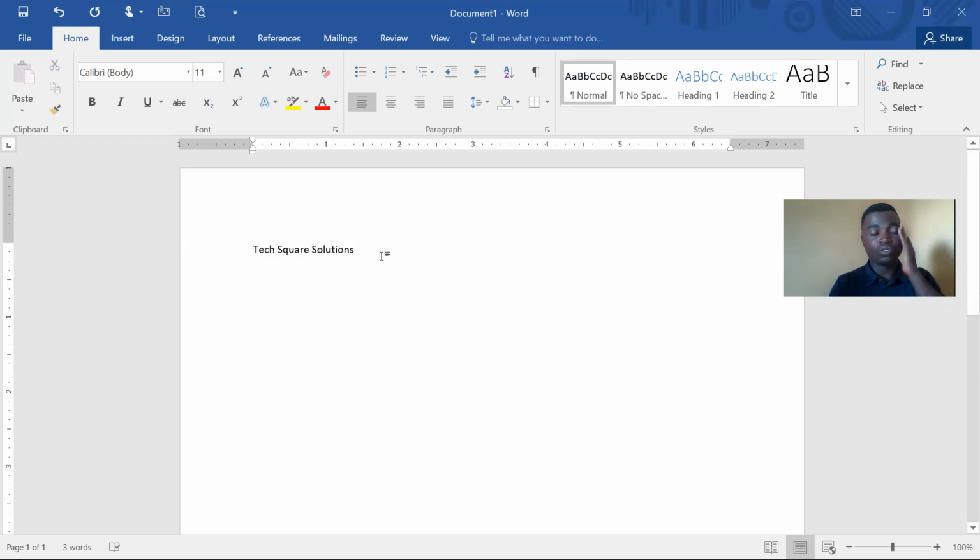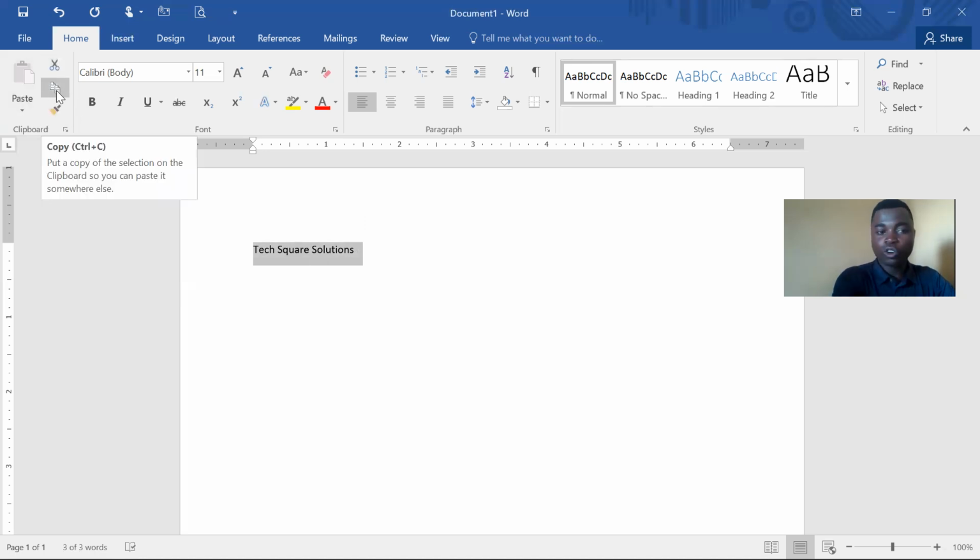Okay, so that is what you can do. If you want to have a duplicate of this, you select it, then you click on copy. This is copy, and the shortcut is Control C. This is cut, and the shortcut is Control plus X. Then if you want to paste it, the shortcut is Control plus V.